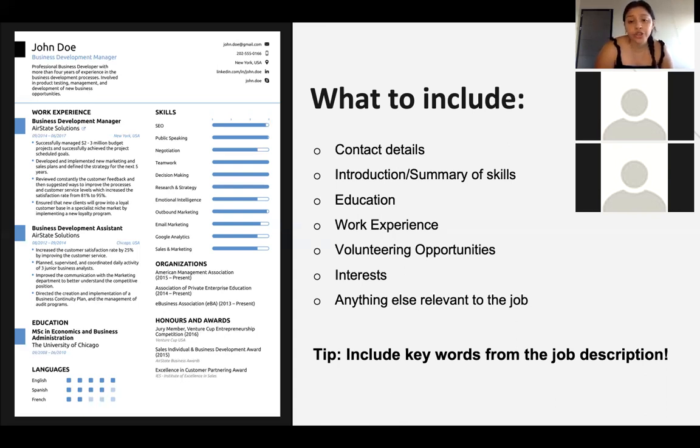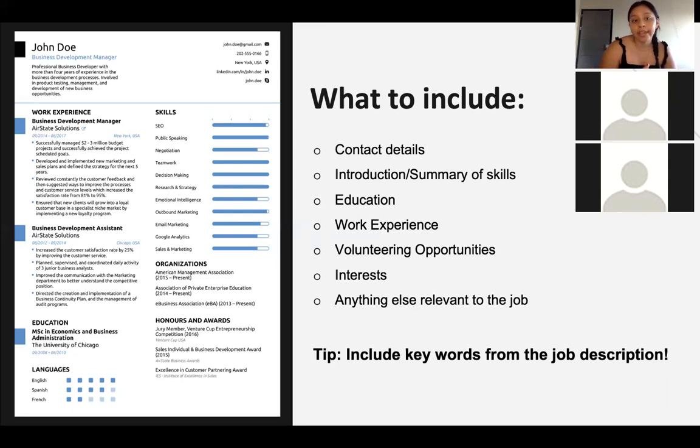Then, of course, you're going to include your education. So when you're in school, you put "candidate for" and then the program you're doing, because it's important to highlight that you haven't finished school. And then you add the university and the year you're supposed to graduate if you haven't done so. And sometimes in education, we include relevant courses or relevant projects.